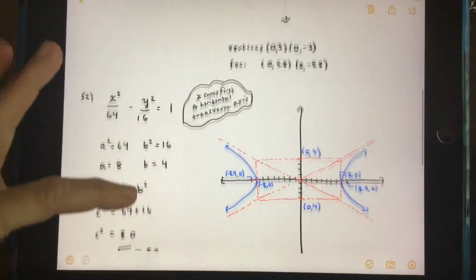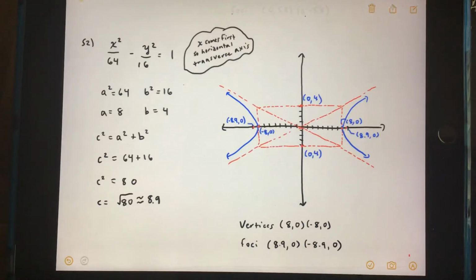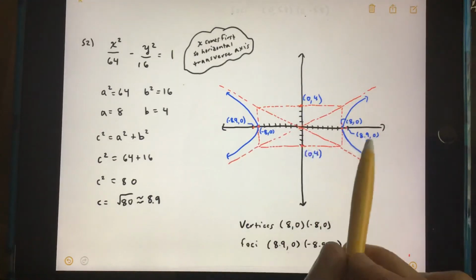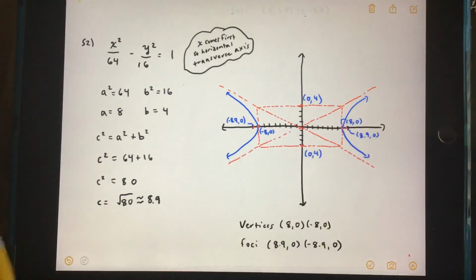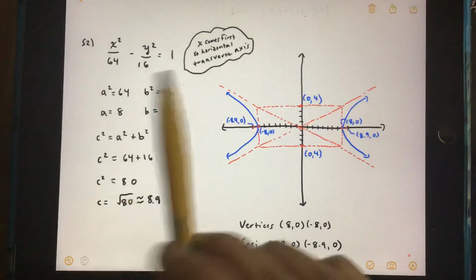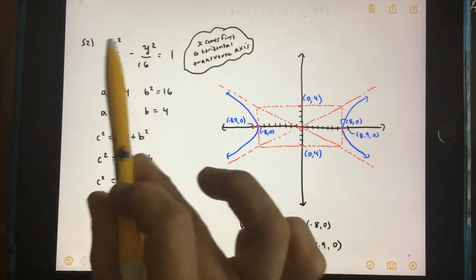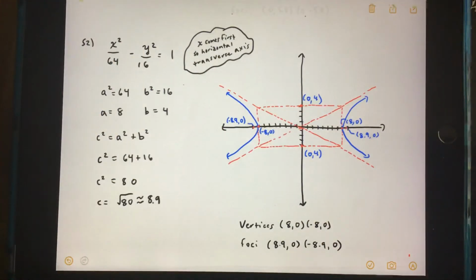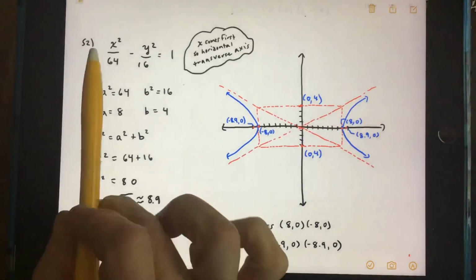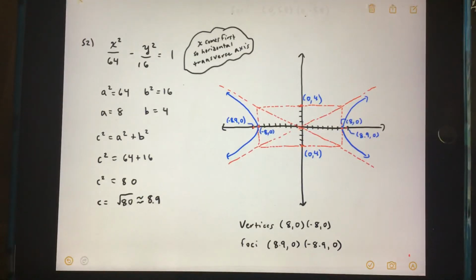Sample 2. Sample 2 will be the other type of graph for our hyperbola, where we actually have branches of the hyperbola opening left and right. We're going to know that in this case the branches are going to open left and right because the x comes first in our equation here. So we see x squared first, we see the y squared subtracted off. That means that we'll have a horizontal transverse axis, and that means that the branches will open on the horizontal axis, which in this case is the x-axis.